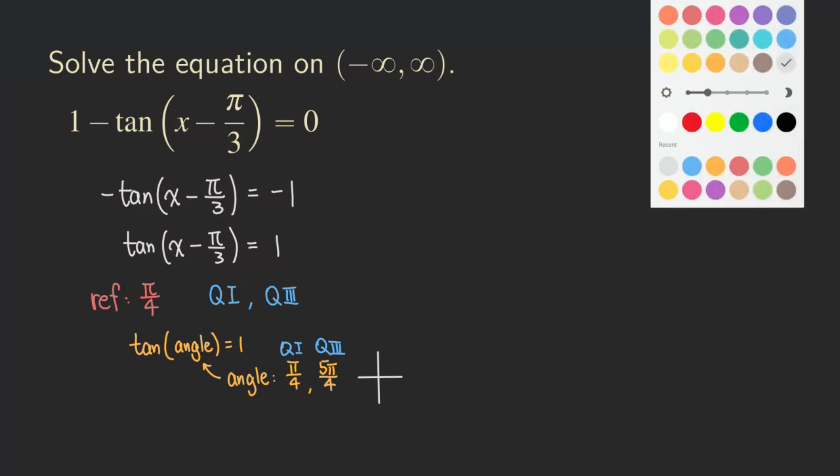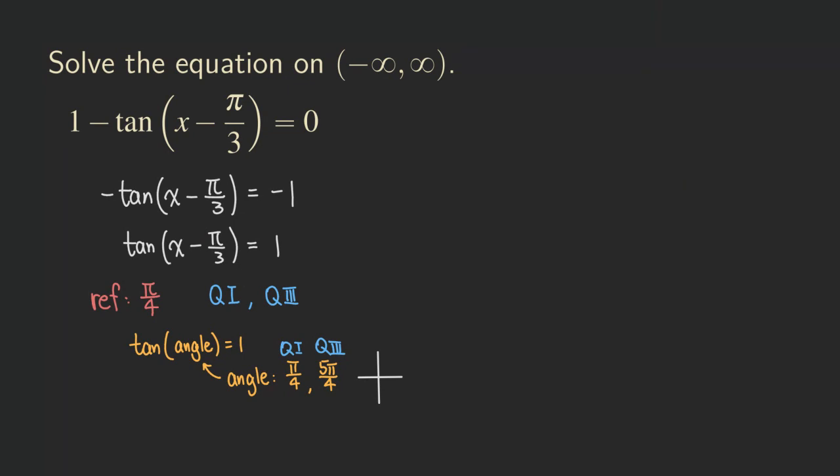So what really happens is that one of them is pi over 4. That belongs to the first quadrant, and it lies on the line y equals x, right? So that one is pi over 4 that you have right here. The other one is on the opposite end, so that's 5 pi over 4. The angle actually goes all this way.